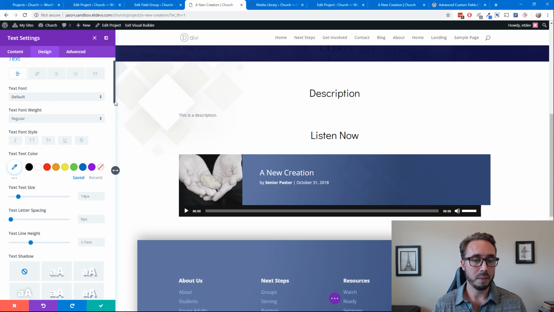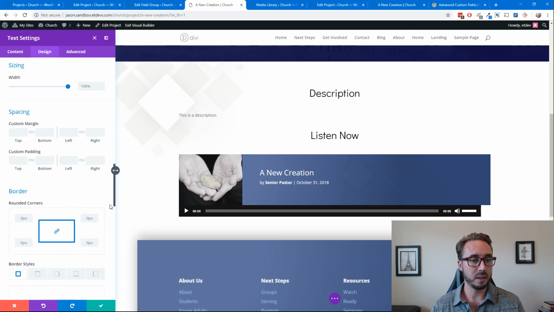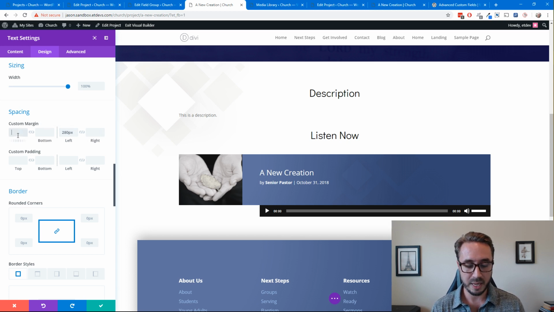And I know that this image right here on the left of my audio module is 220 pixels. So I can give it a left margin of 220 pixels if I wanted to, but actually I want to make it aligned with my text here. So I'm actually going to make it 280 pixels. And then I'm going to bring it up. Let's bring it up to, I believe, 60. Actually, let's do 40.